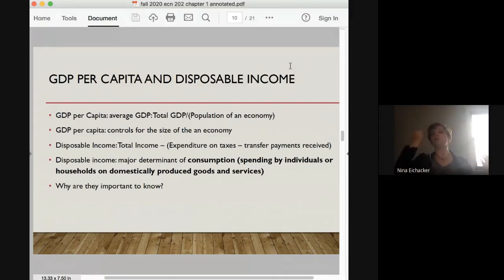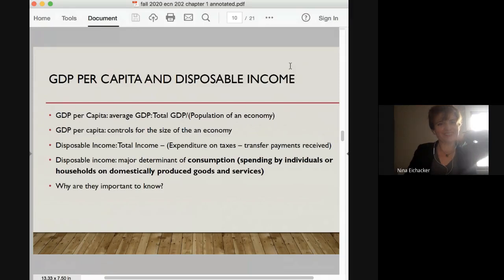So when we want to compare the relative performance of the US economy and the Canadian economy, a more effective tool for understanding that is looking at per capita GDP. If we divide aggregate GDP by population, that gives us a more standardized figure to better compare the relative standard of living or the relative productivity of the US economy versus the Canadian one.